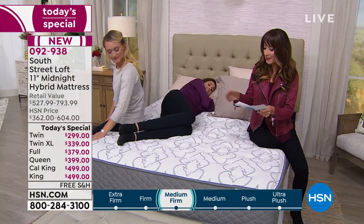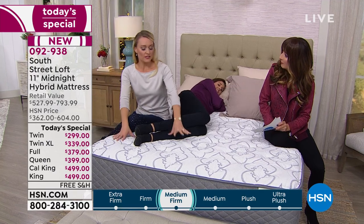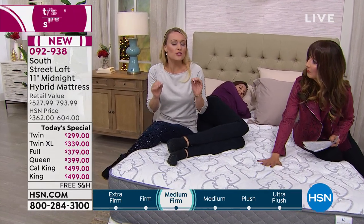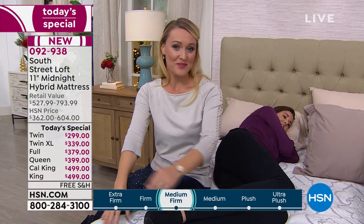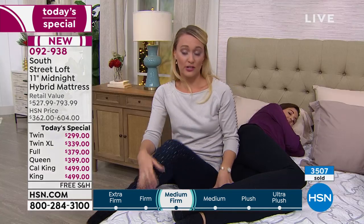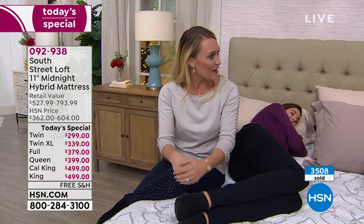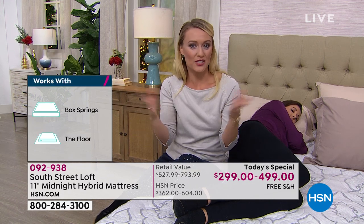Is there any weight limit? There's not a weight limit on the mattress itself, but everyone has a different frame or base, so double-check your platform bed or adjustable bed's weight limits. For the best support, you can put it on the floor, a platform bed, an adjustable bed, or use a bed frame with your existing box spring — so you might not even need to replace your box spring. You don't flip this mattress; you can rotate it if you want. And it comes with a 10-year warranty and monthly payments, so there's absolutely no risk.